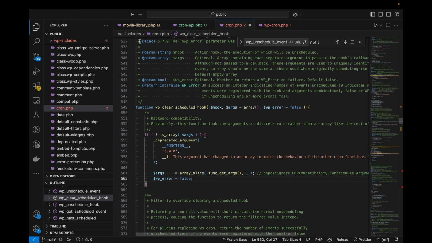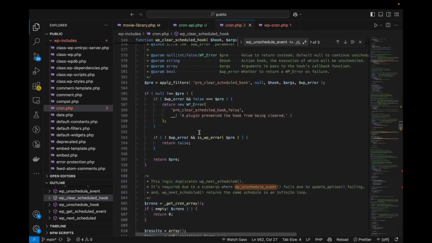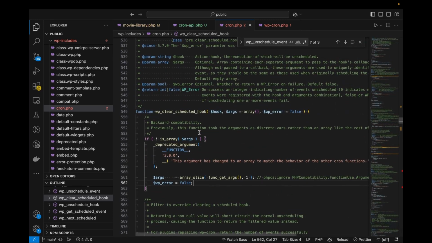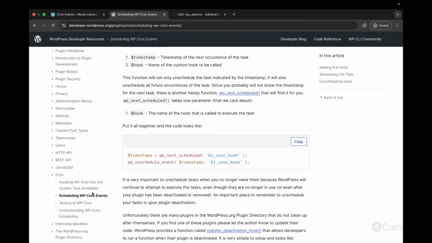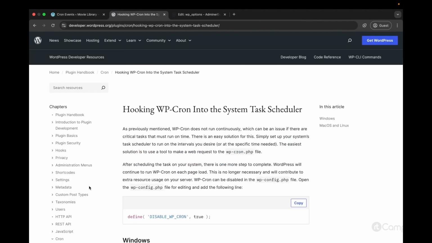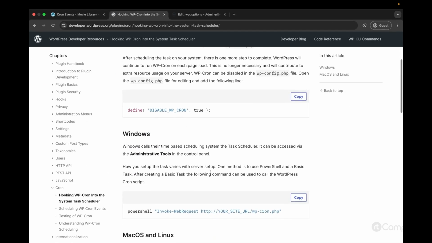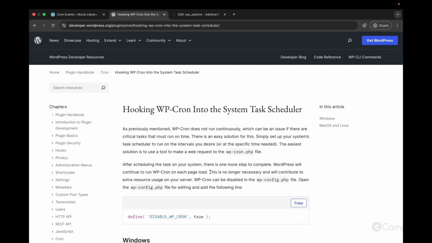You can go through the wp-includes/cron.php file to understand all the functions in more detail and how they work behind the scenes. Now, let's talk about the disadvantages of WP cron. We know that the WordPress cron executes on page load. So whenever a user visits your site, the cron will be run. But this could be disadvantageous if your site doesn't get much traffic, as the scheduled events might not run at the exact time you want.